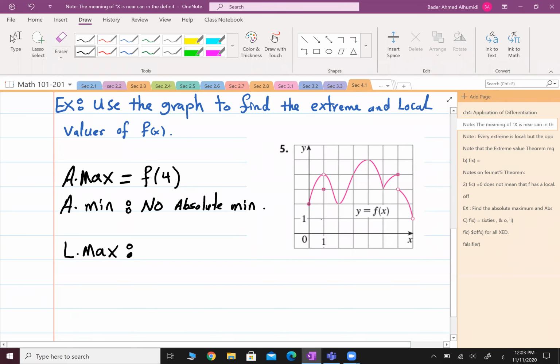Okay, well, let us see. This is 1, 2, 3, 4, 5. Excellent. f of 5 is a local maximum, meaning it is a maximum which appears in the interior of the domain. f of 5. What else?